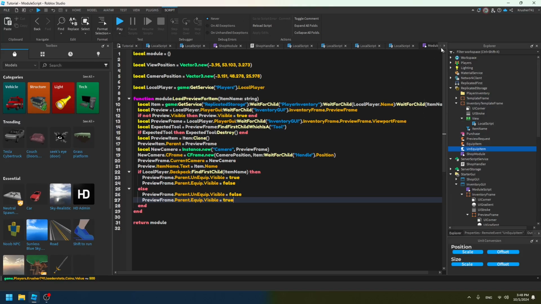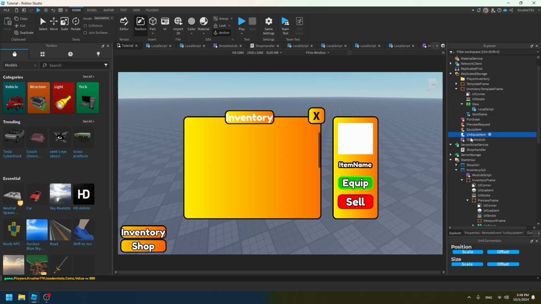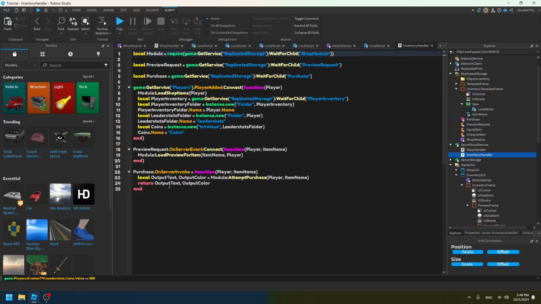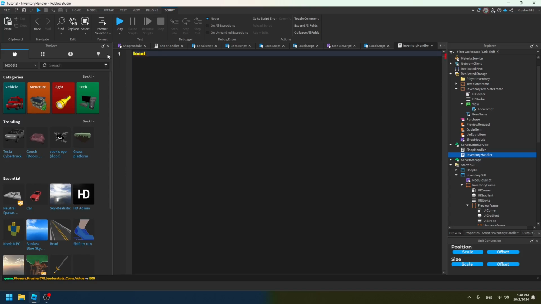Alright, so let's go ahead and review. So if we click, sorry, this is the equip button. So we're going to go into the inventory handler, and then we're going to add a new event. So local equipEvent, and then we're just gonna copy and paste this.